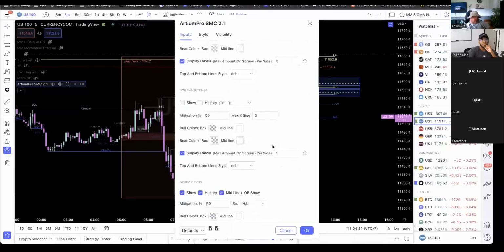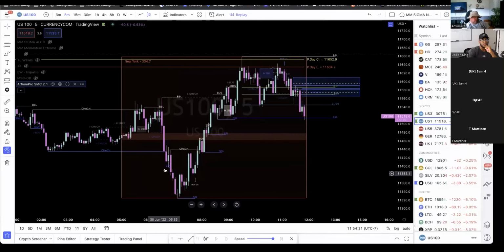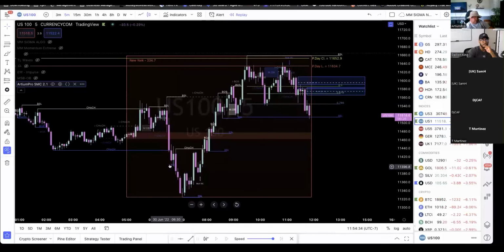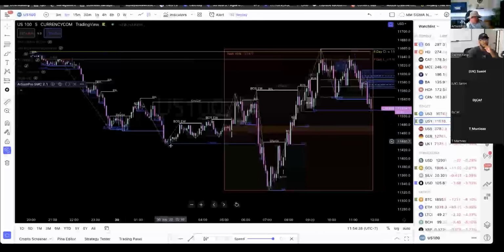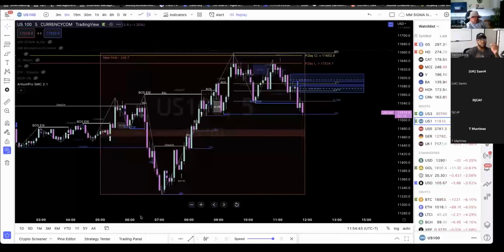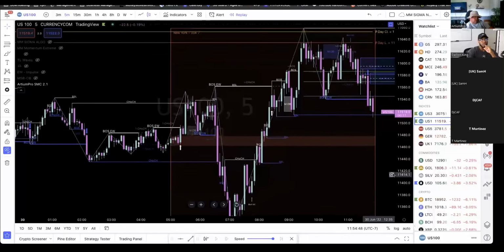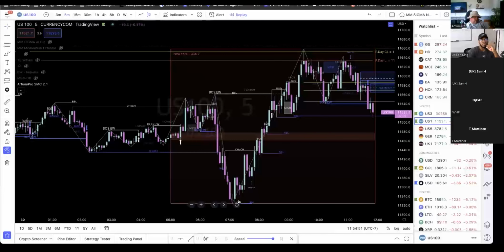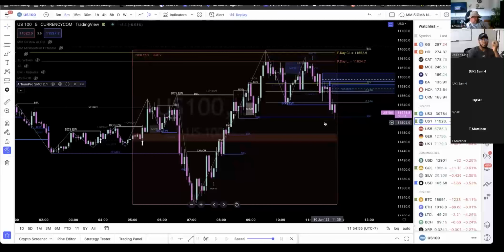The pivot high low, you also have that based on the traditional, or you can put the Elliott waves or both. So you put both, you're gonna get the zigzag that's gonna display your highs and lows accordingly. So that line, high, low, high, low, and then you have the line. The reason why we didn't put the little HL or P is because you already have so much on the screen, and we didn't want to clutter it so much, but you do have the pivot high low Elliott wave function built in, so you can have them both or one or the other.